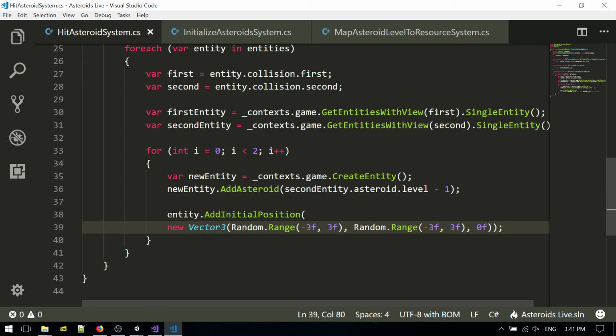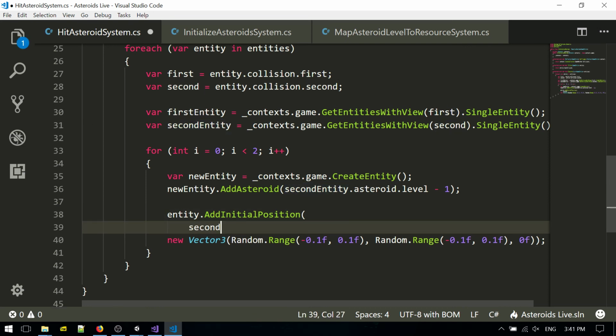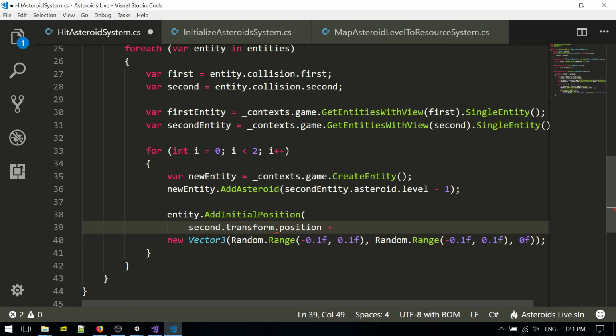So this position will be initial asteroid position plus some random value, like second entity transform position plus some random value.